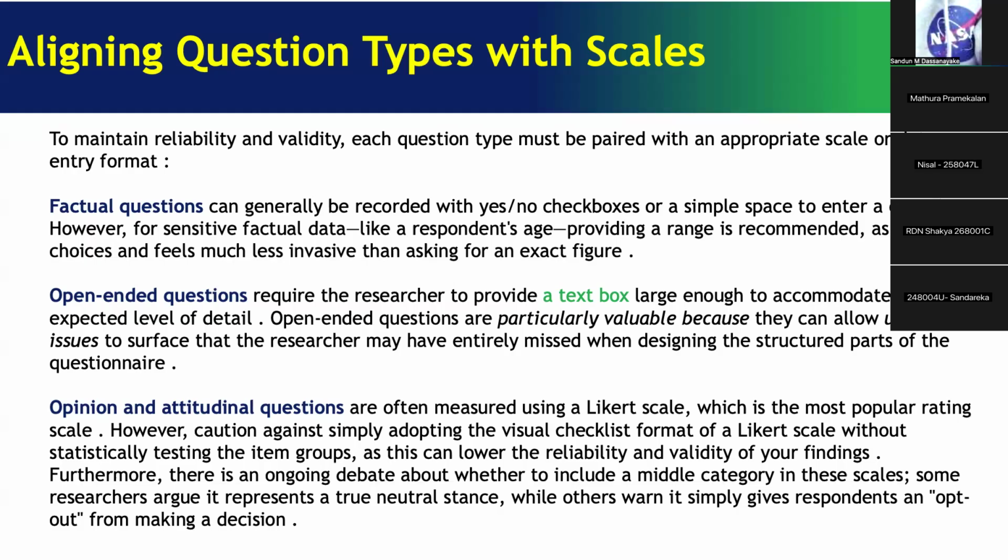Open-ended questions require the researcher to provide a text box large enough to accommodate the detail. Because they are particularly valuable, they can allow unexpected issues to surface. They are like those petitions. You can give them the right to give their opinion about an open-ended question, and you might open up many things.